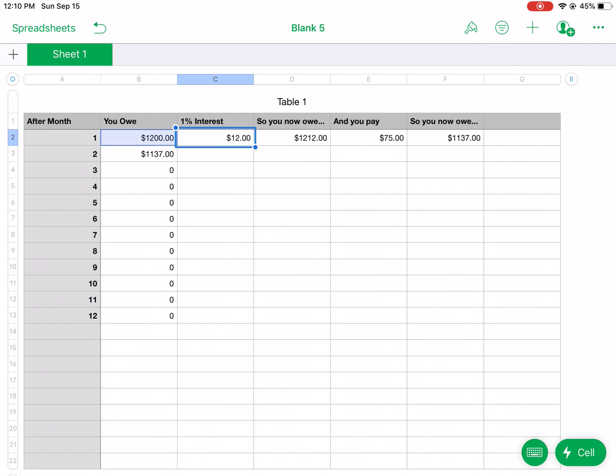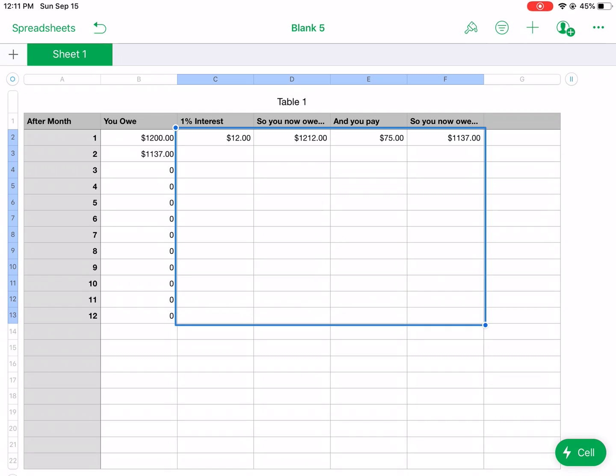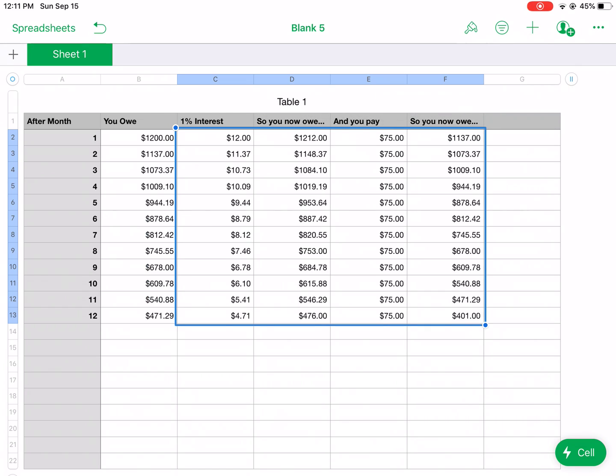All right. Now, another thing you could do to speed up things a little bit, you can copy more than one cell. So if you want to highlight all of these, all have formulas going on in some way, except the $75. If you hit copy and you go all the way down to the 12th month and hit paste formulas, it has just done all the work for us. So that's why these are important, and it's important that you use the equal sign in the formulas and don't just type numbers. You just saved yourself tons of time.